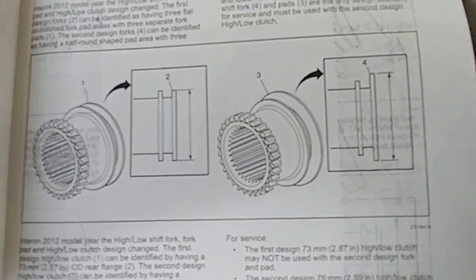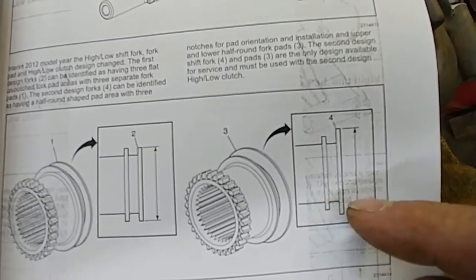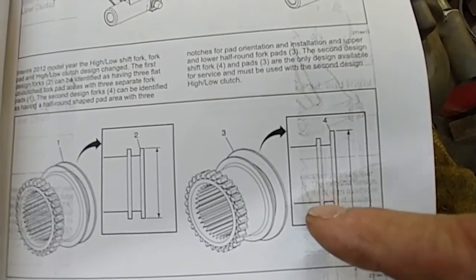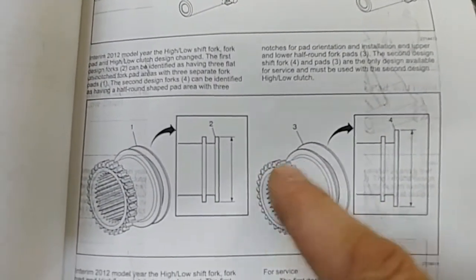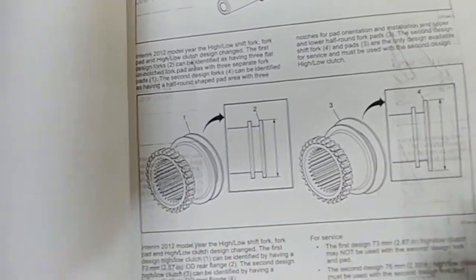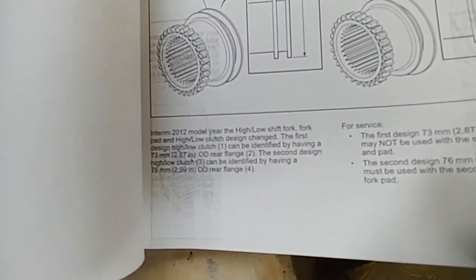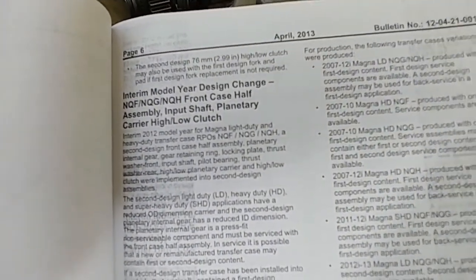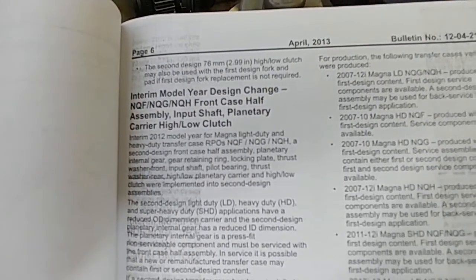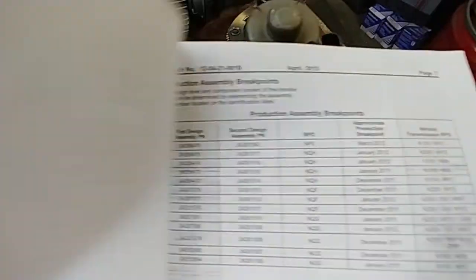Talks about this, and I haven't found anything correlating to the different ring size here, where the outside is larger than the inside. The new clutch that I got, they're both the same size. They are larger than the original, but this diameter here is actually smaller than the old design. So there were some interesting things there, and it talks about how many teeth the old one has versus the new one. It talks about the front case half assembly, input shaft, planetary carrier, and low clutch being what you need to change to the new design, the second design. And they call out part numbers and give you parts breakdown.